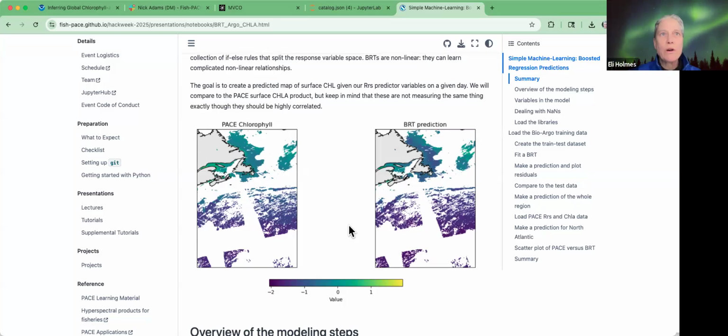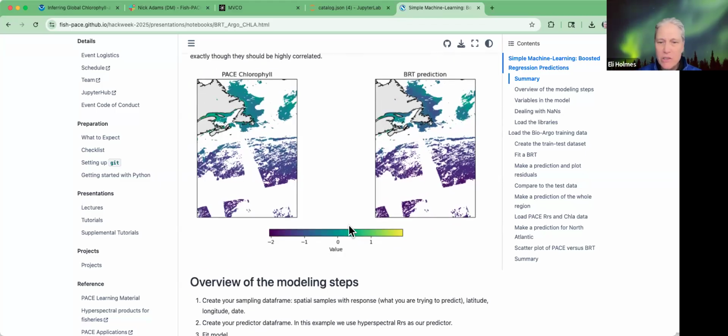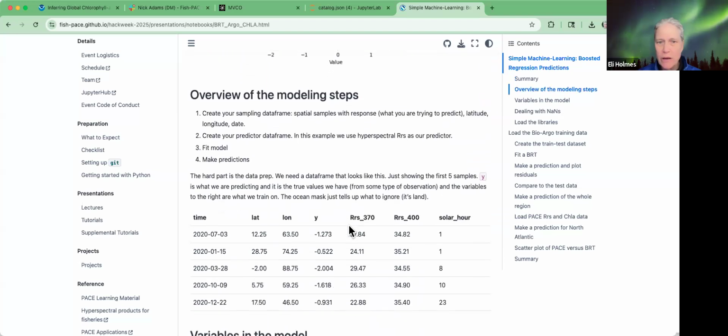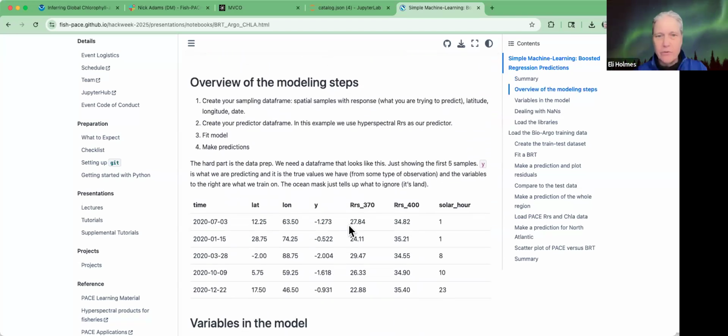Okay, so when we are fitting a model, it's not just boosted regression trees. Anytime we're fitting a prediction model, it's going to be a similar framework. So first, we need to come up with some training data.